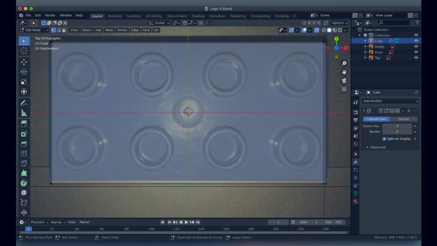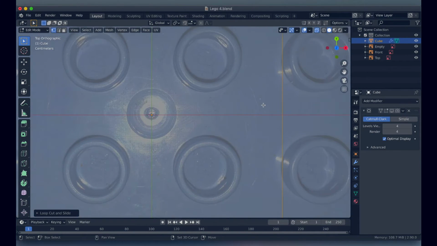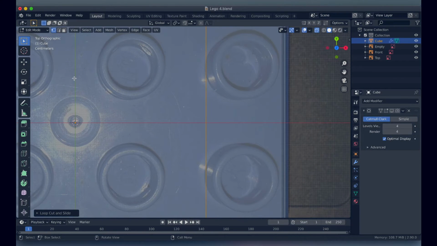I'm going to add Command R, and now I'm going to start over here. I'm going to put an edge loop right over there. I'm just going to cut in a bit closer here. Now notice that the way that I shot this block, even though I shot straight down, because I'm quite close, I'm getting a bit of an angle. So the edge of this knob is not here, that's the top of it. The edge of it right at the bottom against the base of the block is roughly around over there, judging by the thickness. So keeping my mouse over here, I'm going to add another edge loop here. Come on, Mr. Edge loop.